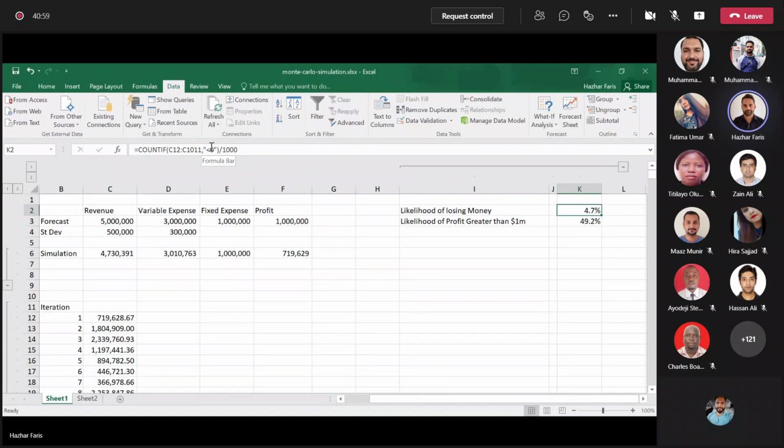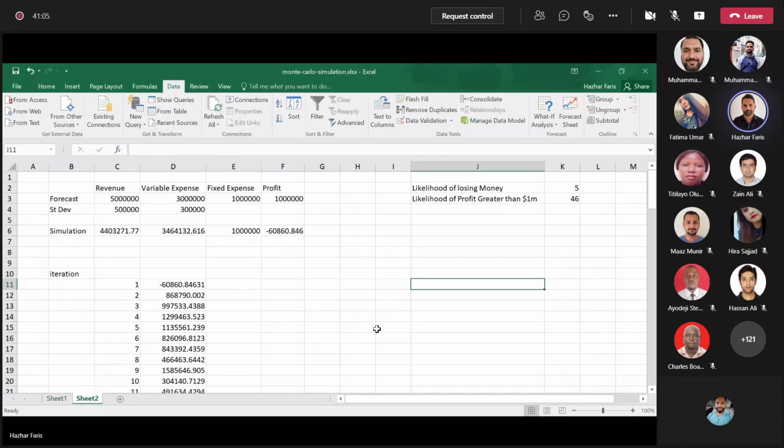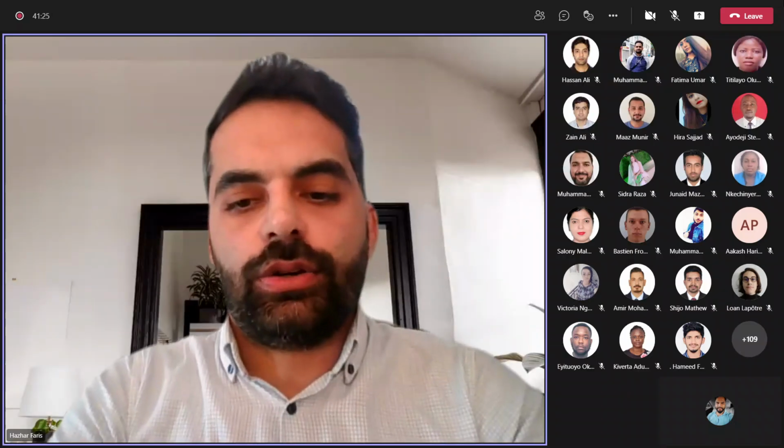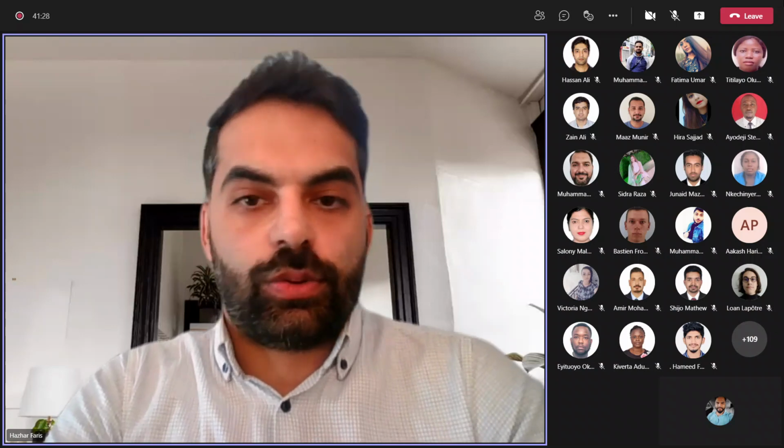I only used 100 iterations; here we have used 1,000. So it's exactly the same. All the guidelines and everything are available in the Word document. There's the Word document and there's the solved Excel sheet. I think you just need to go through it. But of course, I'm more than happy to answer any question. That's why we are here.